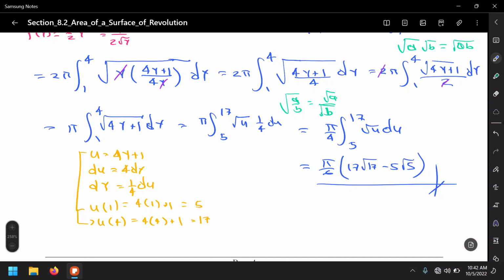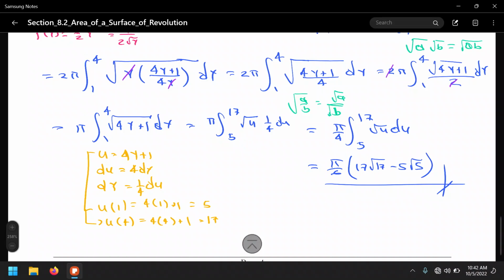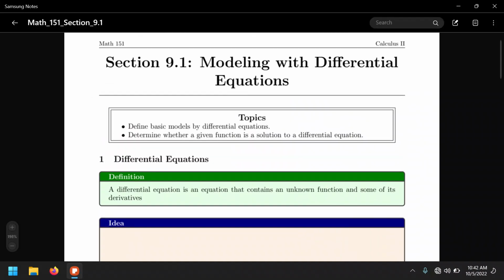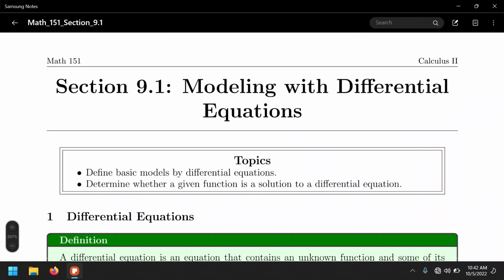And this is the end of the section actually. Let's see if we have, yeah, sure, we can do something about the next section. That's actually the end of the chapter. That chapter was very short. It's only 2 sections, arc length and surface area. So what are we going to do for this section?